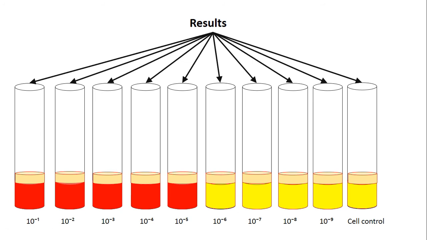Because phenol red is present in this media, it serves as an indicator of pH changes. There is no change of pH, and pH is stable at 10^-5, which is the maximum titration of virus. Because 10^-6 cannot block metabolic processes, pH is low, and the indicator changes its color.